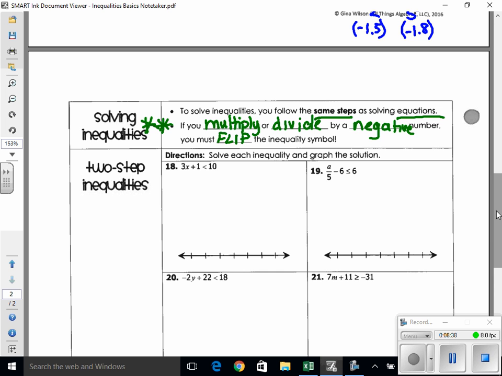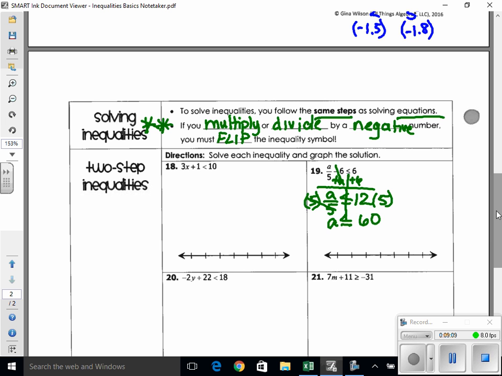We want to solve it exactly like we would normally do. You get rid of the constant first, so instead of minus 6, you're going to add 6. For those of you who like the wall or the line, it's right where the symbol is. Don't cover up the symbol though. So you cancel out your 6's. Now you have a divided by 5 is less than or equal to 12. To get rid of divide by 5, you multiply by 5 on both sides. You did not multiply by a negative, so there is no point in switching the sign. A is less than or equal to 60 is your solution.